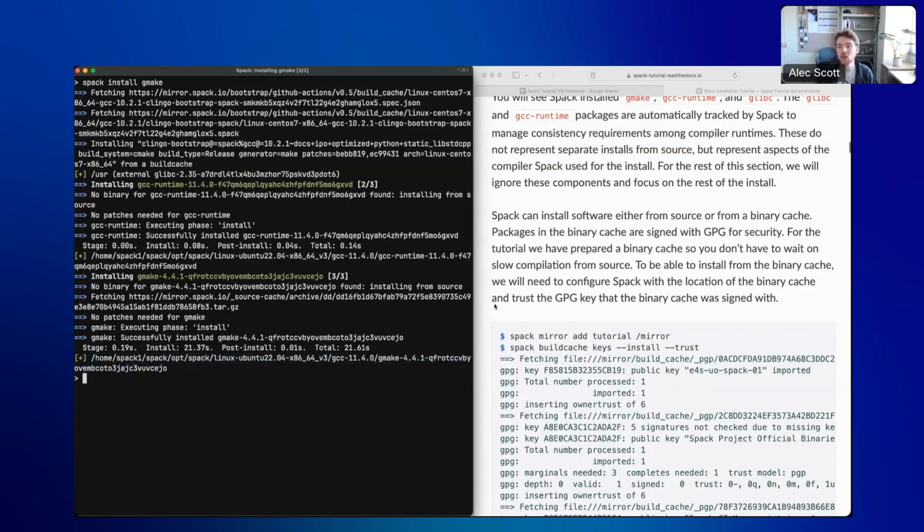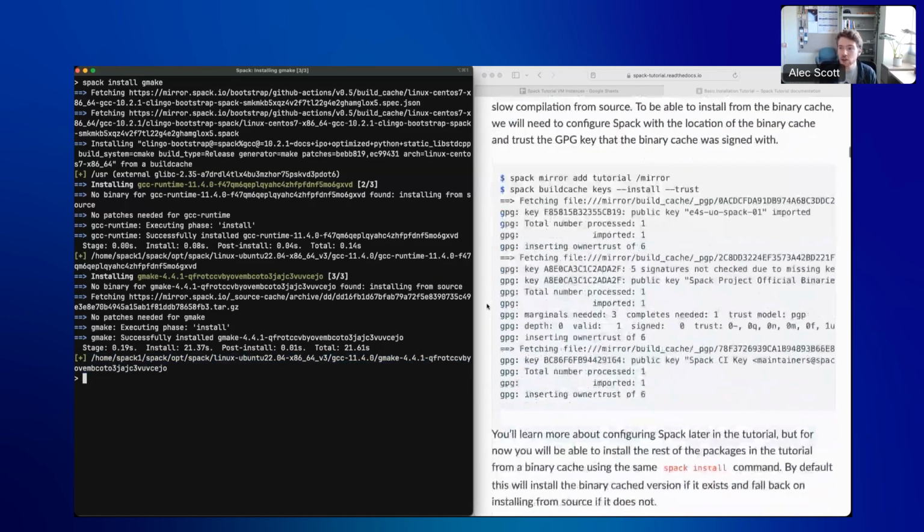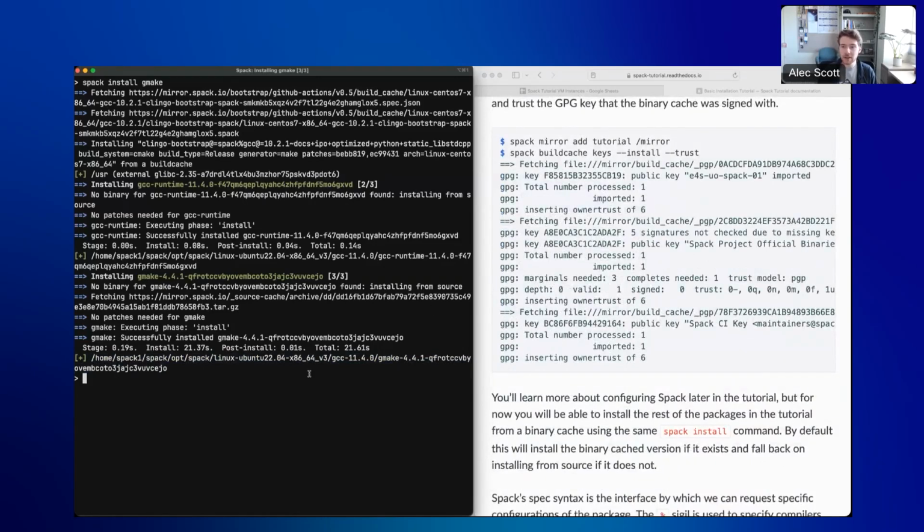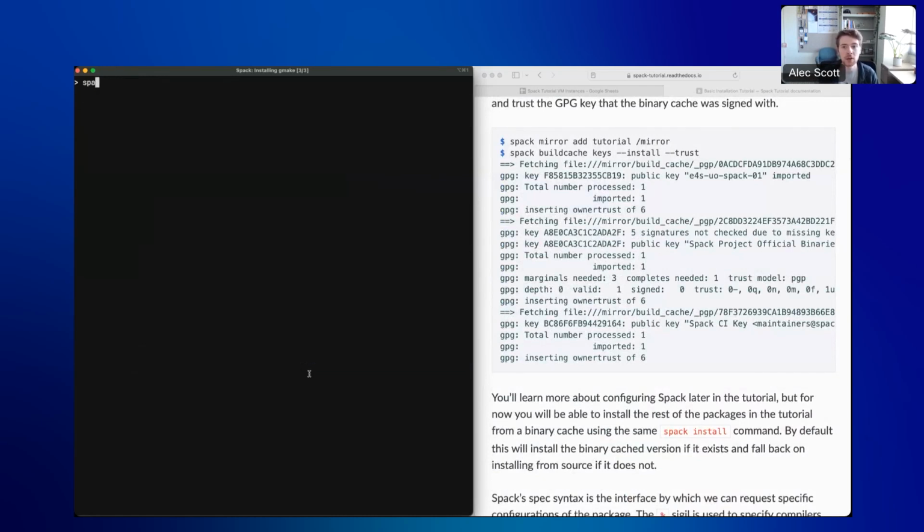To make a lot of these operations faster, as Todd talked about earlier, we're going to add a binary cache to our virtual machines so that we can install more of these pre-built packages. To enable that build cache, we're going to do spack mirror add. We're going to name this mirror tutorial, but you could name it anything that you wanted to. They don't need to be named something specific here.